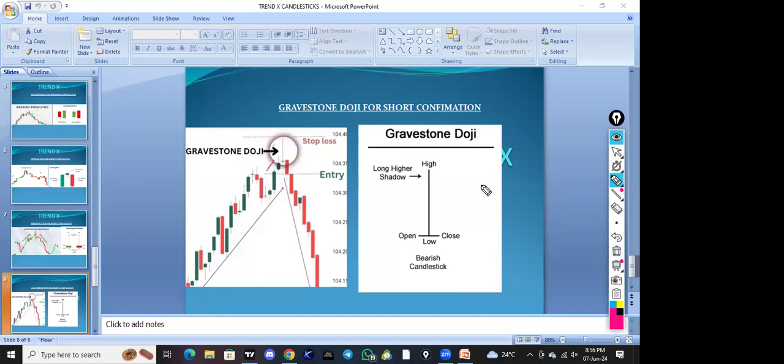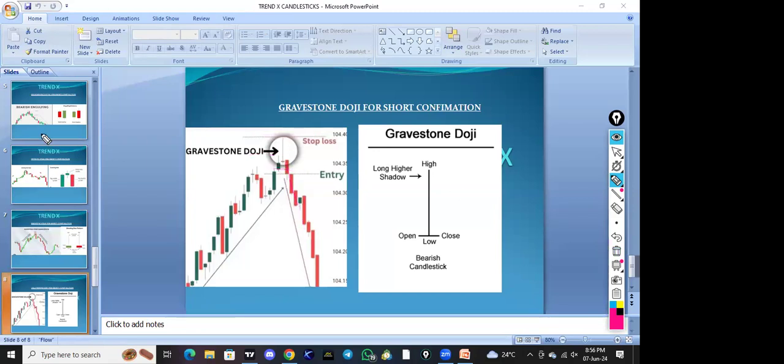See this candle, sometimes what will happen, it will not touch resistance exactly. It will cross the resistance. Sometimes resistance will be here. Your trade will be very powerful because you got the point to keep your stop loss. You know that I'll keep my stop loss above this candle. So wait for your profit. When you get some good profit, like 50%, you close part and move your stop loss below the entry, just hold it. Let's see where it will go.